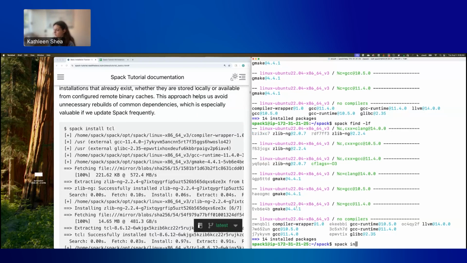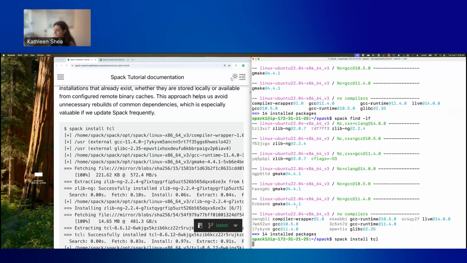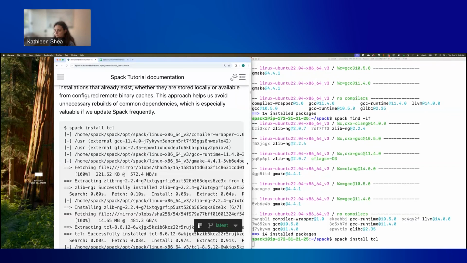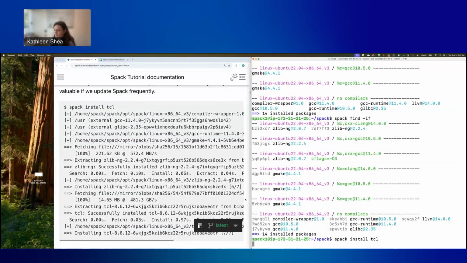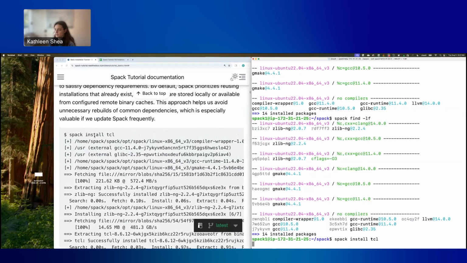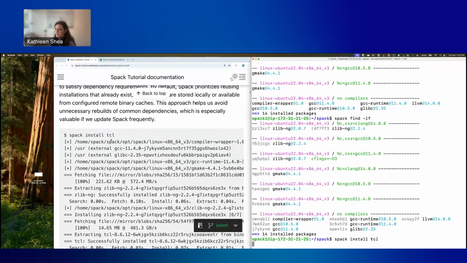So next, let's move on to another package, Tcl, which is a scripting language. So spack install tcl. And when we're installing that package, we can start to see that Spack reuses dependencies it has in common with the packages you've already built.